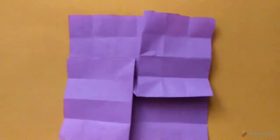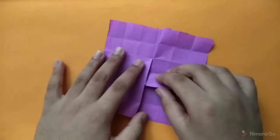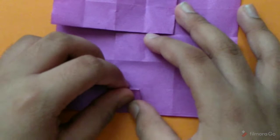So that's how it's done. That is only one step. And the next step is, then you have it like this, turn it like this and fold this point to this point. For a better look, I'll zoom in just this much. So you can see this and this, fold like this. And do the same thing on this side.